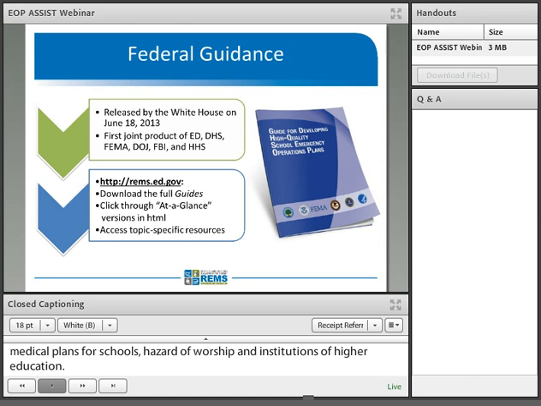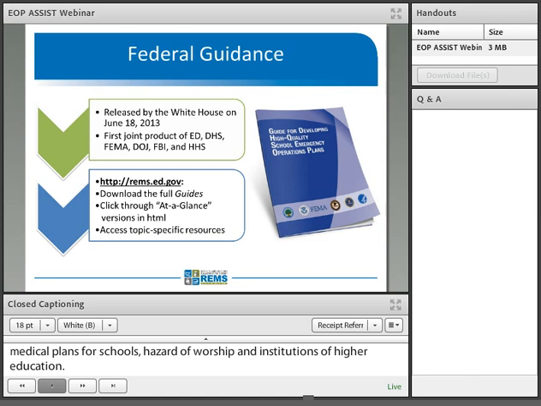Together, the 6 agencies drew upon their respective areas of expertise, supporting districts and schools, and responding to emergencies, and then together created customized recommendations for developing high-quality, all-hazards emergency operations plans for schools, institutions of higher ed, and houses of worship. In June 2013, the administration released these recommendations with 3 guides, and now each agency is sharing the same guidance with their respective state and local entities. Not only is this the first ever collaboration amongst federal agencies in this manner, but it's also the first time schools and their community partners are receiving the same guidance.